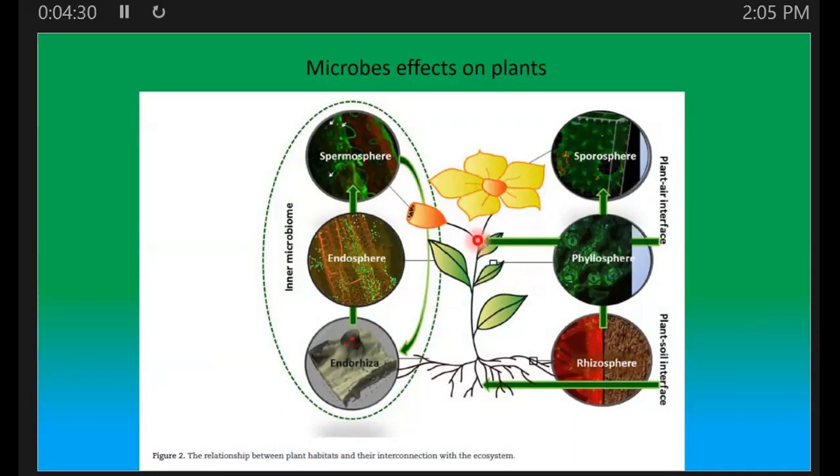And so certainly, just like with us, we have microbes that live on us. We have microbes that live in us, same with the plants. And they can be found everywhere, including the flowers and fruits. Okay, so that's the spermosphere idea of looking at flowers and fruits and pollen and all that.